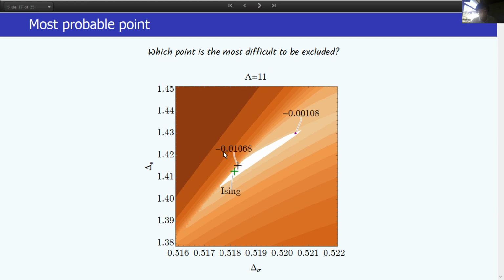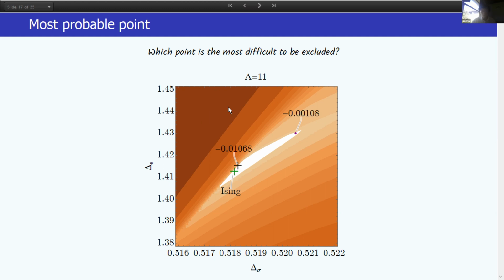It has a navigator value of minus 0.01. Therefore, when you increase lambda, the first point can be easily excluded. But the black cross is much harder to exclude. Actually, we know the most precise point for the Ising model is the green cross.